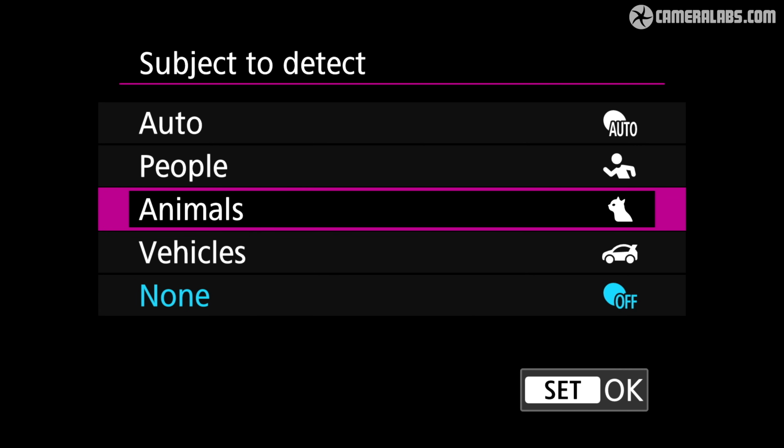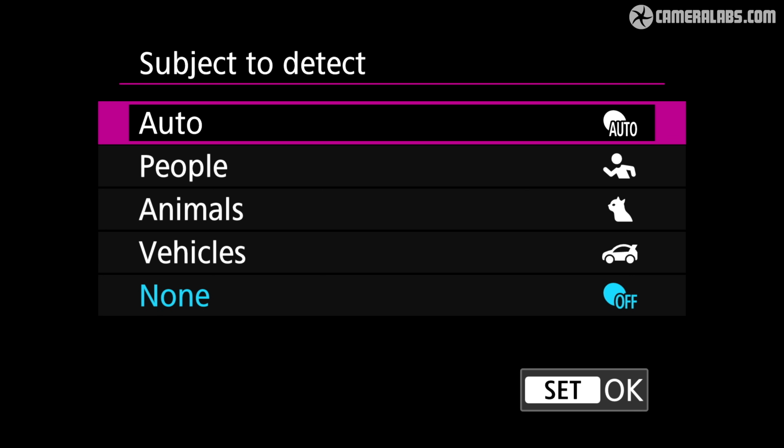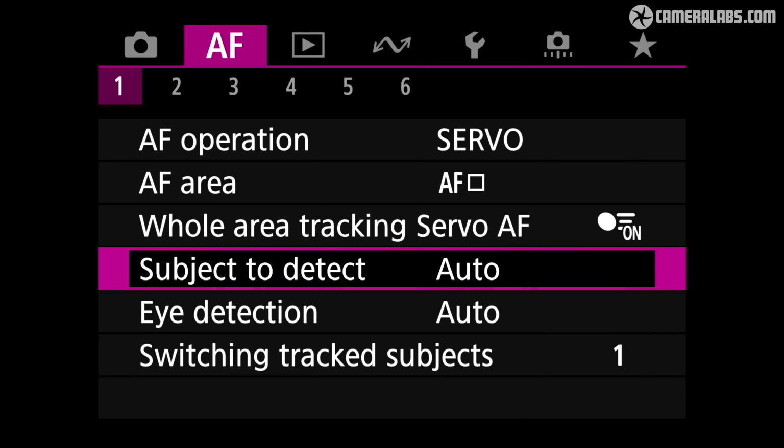Next for autofocus, one of the highlights of the EOS R6 Mark II, with the dual pixel system inheriting the deep learning algorithm of the EOS R3, and now adding horses to the animal detection menu, as well as vehicle recognition for aircraft and trains. Perhaps best of all though, a new auto option will try to detect the subject type for you, saving you from manually switching between people, animals and vehicles. Of course, in the case of multiple subject types on the same frame, you can still manually override, but for general use it could become your default option if it works.